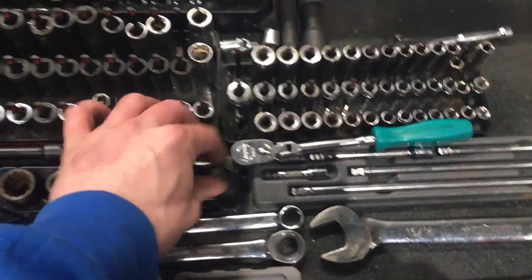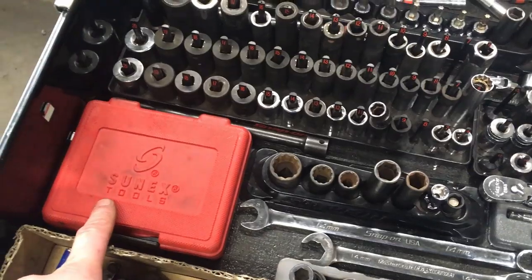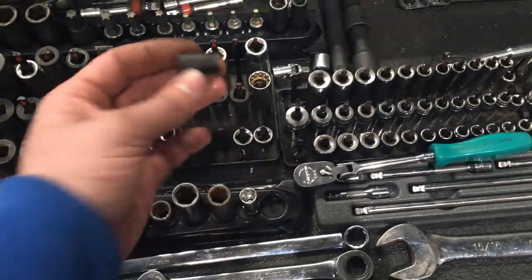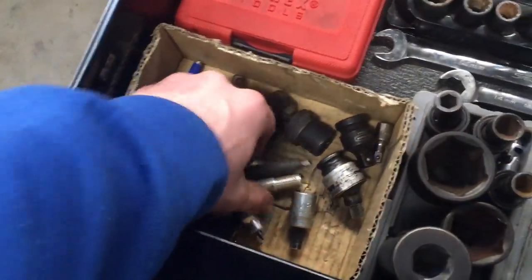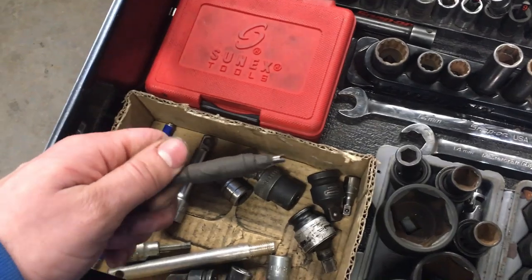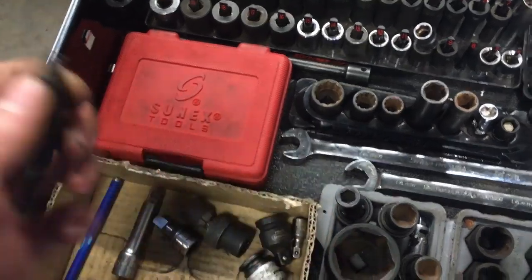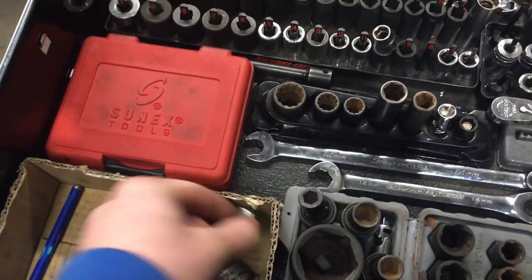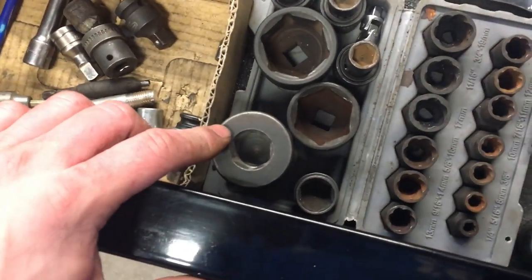I got this 10mm quarter-inch magnetic socket which is part of a set that goes from like 4 or 5 to 15mm — a really nice set for only like 50 bucks. Quarter-inch magnetic sockets, impact rated too, but I don't know why you would put an impact tool on a quarter-inch. I got a wheel hanger for my BMW, a valve core tool — you can buy a quarter-inch sized valve core bit from Snap-on, which I did. Other extensions, shorter extensions, I got them in 3/8 and quarter. Swivel sockets, a magnet. I've got 36 and 32mm axle nuts down here.